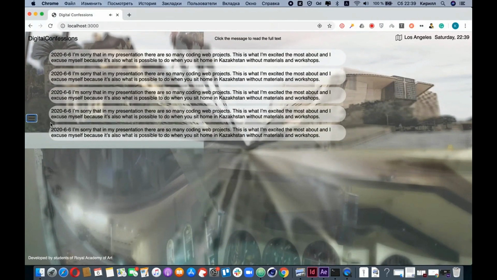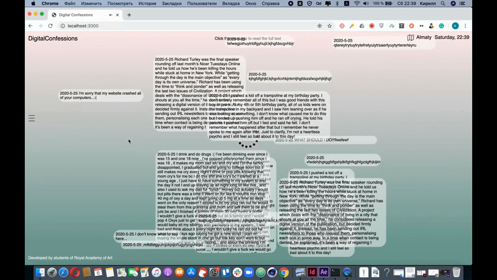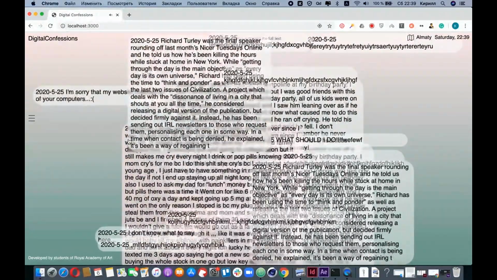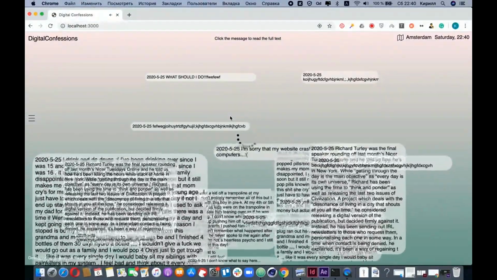It kind of travels around your computer, so you experience this sacral feeling. It also reminds me of this Radio Garden famous project where you can travel around the world. You can also look at confessions and landscapes of different cities, but you can submit only from your own city.